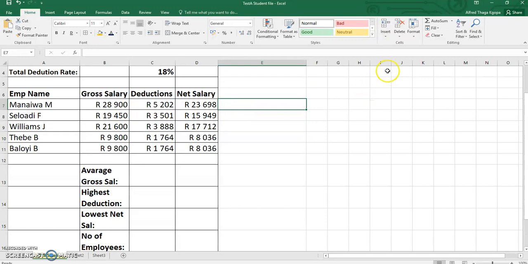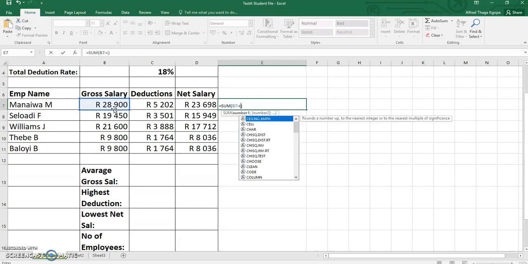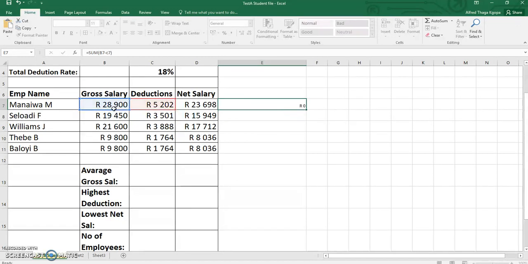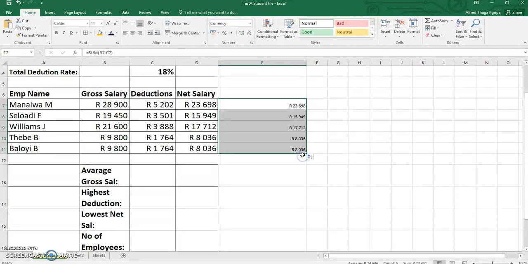For the formula, I'll use B7, and then from the keyboard you press minus and then the deduction, which is C7. So you will still get the same amount, and then you can do autofill.